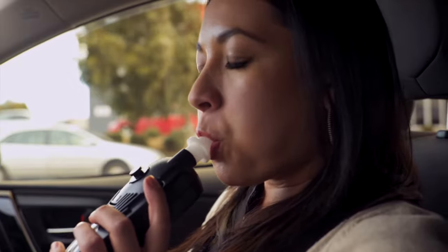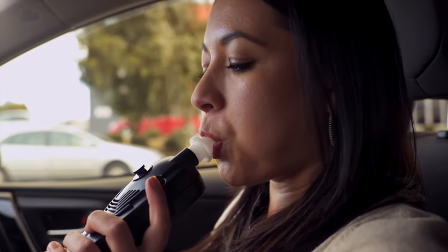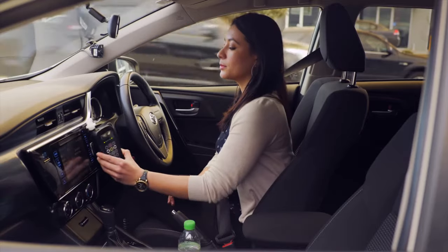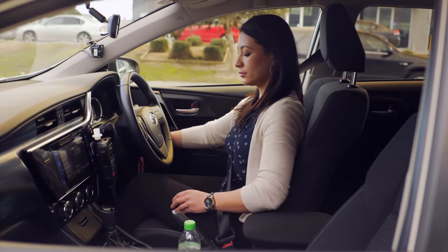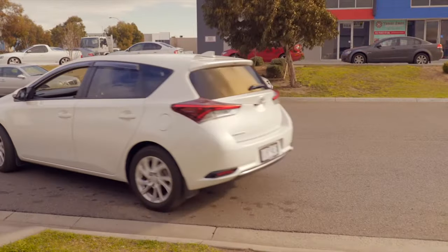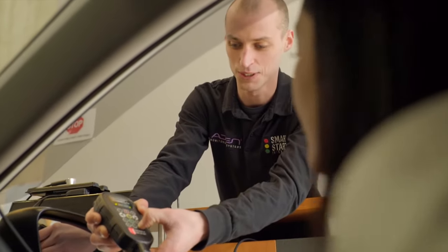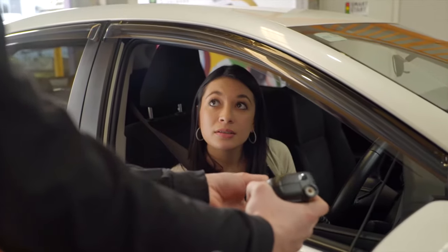When taking a test, the interlock requires you to have your lips sealed around the entire mouthpiece to minimize incomplete results and ensure a successful test. Please note that the blowing pattern on your device differs from state to state. Hands-on training will be provided by your service technician when you arrive for your installation.